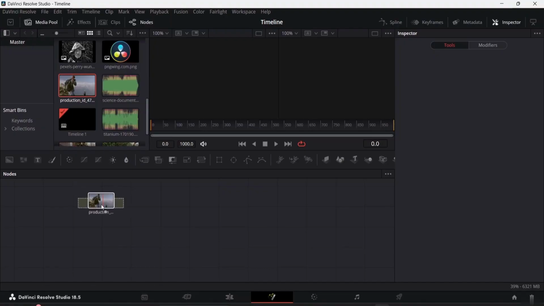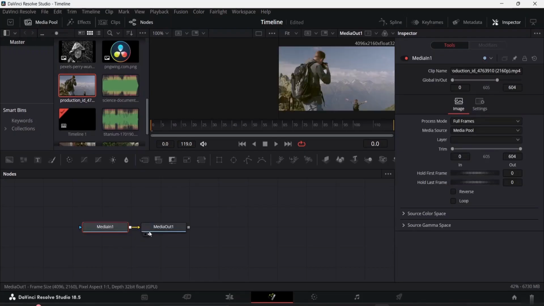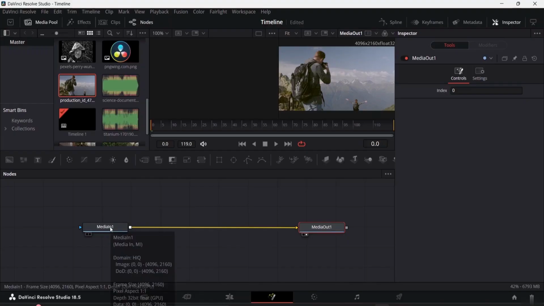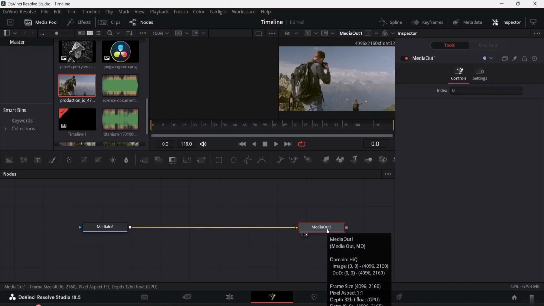Once I import any media over here, as you can see, I have both of these things. Let's first try to understand what media in is and what media out is about. Basically, media in is the input, what you have put over here, and media out is the final result that we will see.